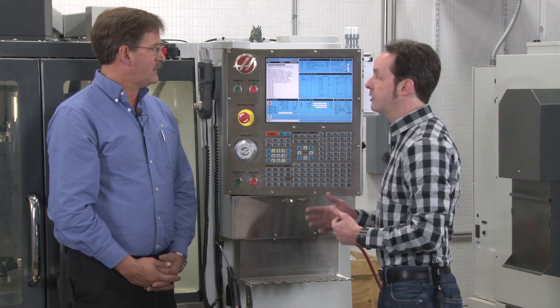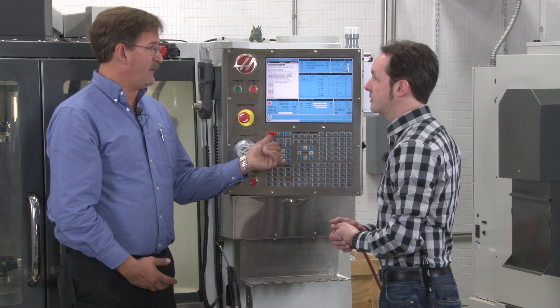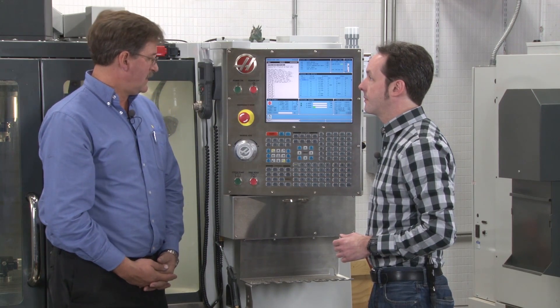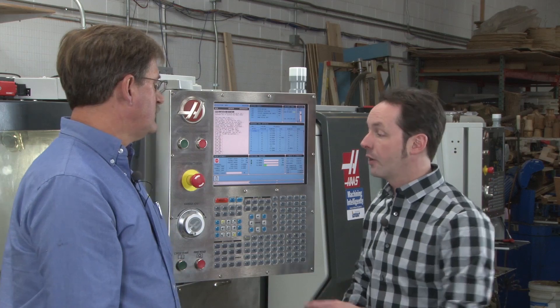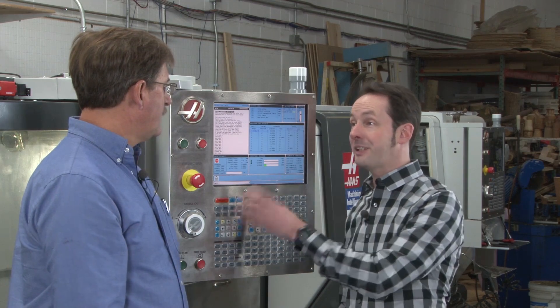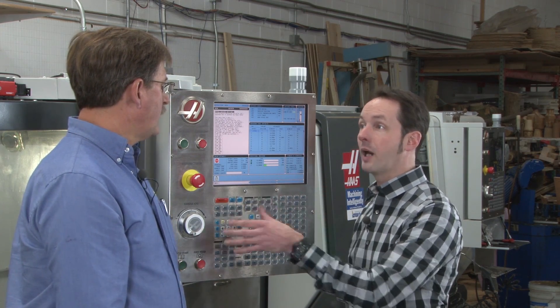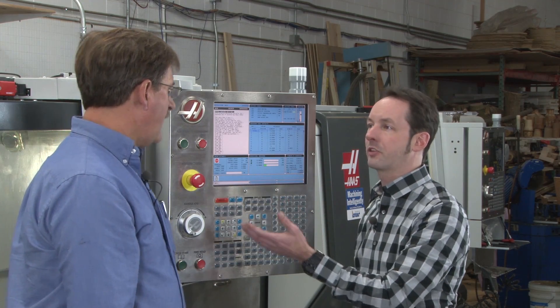What other uses for reset are there? The reset for firing the machine up in the morning, clearing out the errors. And that's about it. So there are times it can be dangerous, but there's also times when that's actually handy — when you want to just kick out of a program, like if you're running a warm-up or something like that.